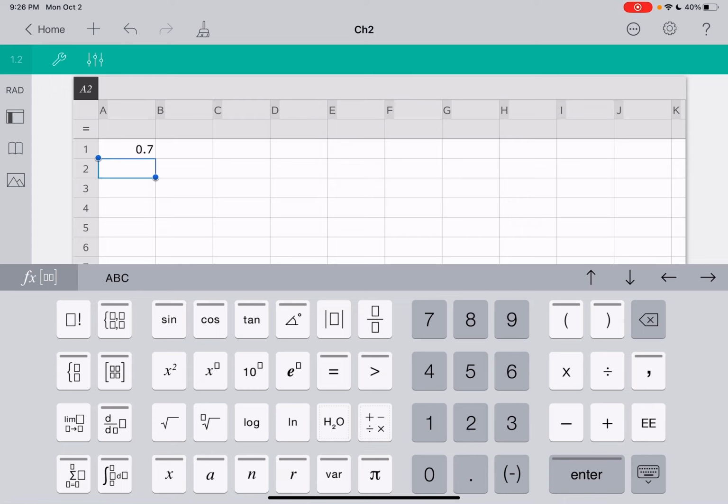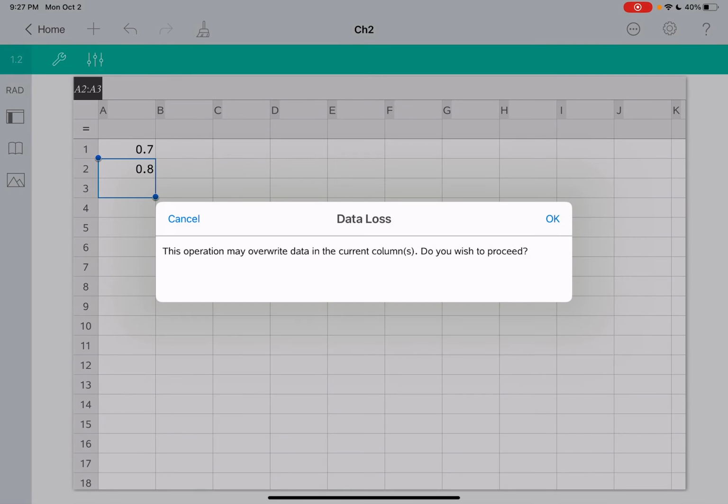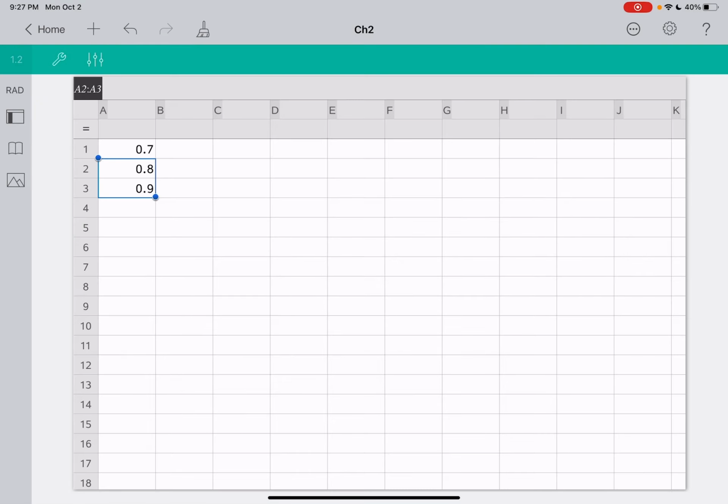Now, right underneath that, I want to get the spreadsheet to do the work for me here, guys. So I'm going to let cell A2 equal, meaning I want it to do some math for me, cell A1, but then we're going to add 0.1 to that. And when I hit enter, there's the 0.8 that I was looking for. I'm going to copy that cell right there. You guys are going to hit Control-C, and then I'm just going to fill that down. Actually, it doesn't need to go down very far. And now I'm going to paste that, and yes, that's fine. Okay, and there's my 0.7, 0.8, and 0.9.